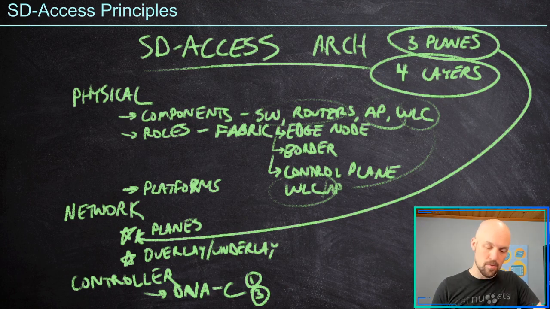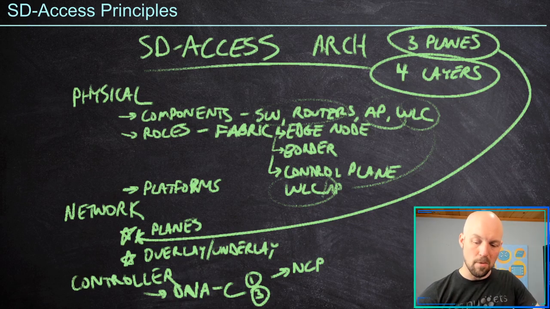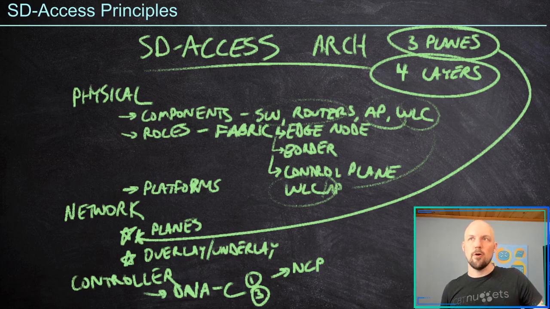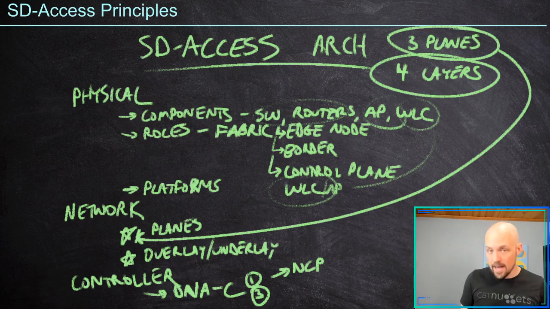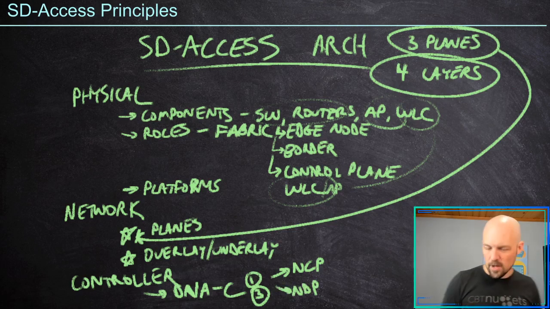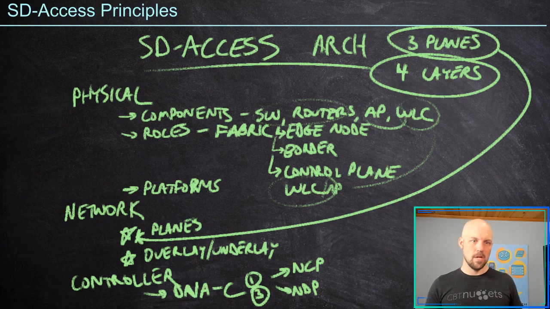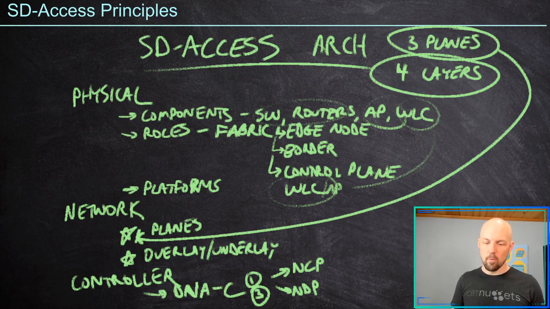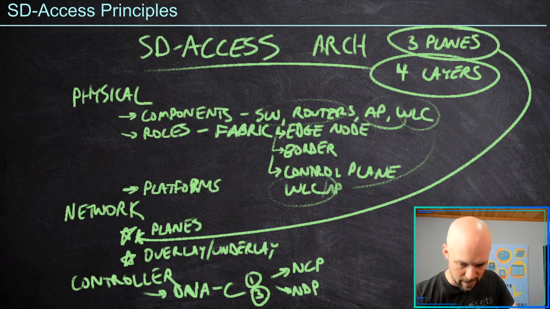This is where that APIC-EM question was going to come in. DNA Center actually consists of two subsystems, the network control platform, which is APIC-EM. It's just been rebranded. APIC-EM was really Cisco's initial foray into software-defined networking. They wanted APIC-EM to be able to be an OpenFlow controller, but also a specialized Cisco controller. And then they also have the network data platform. This is basically a big data engine that runs inside of DNA Center. And it's a value that Cisco's pushing for a ton of different applications. So they want us to be able to run network assurance. That's what this really leads to.